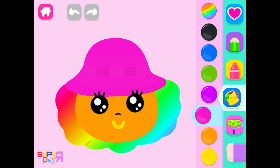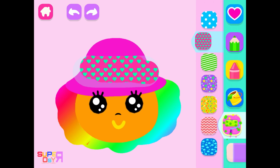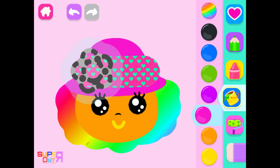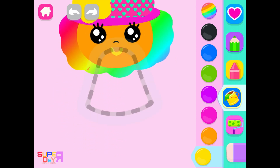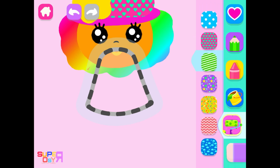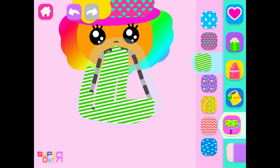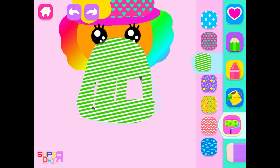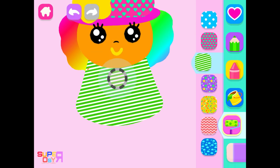Pink. Wonderful! Now put a neat ribbon on the hat. With a beautiful flower. Pink, yellow. What a charming doll. Now draw a stylish dress for the doll. And put a button on it.